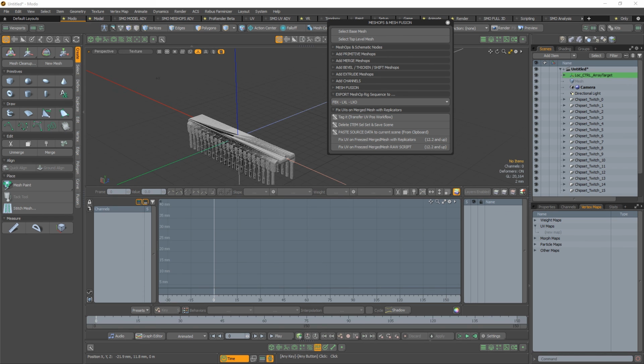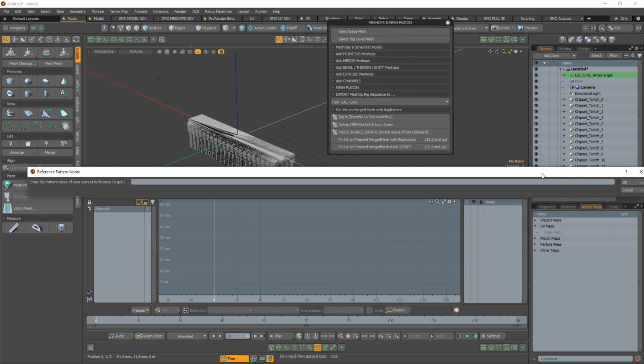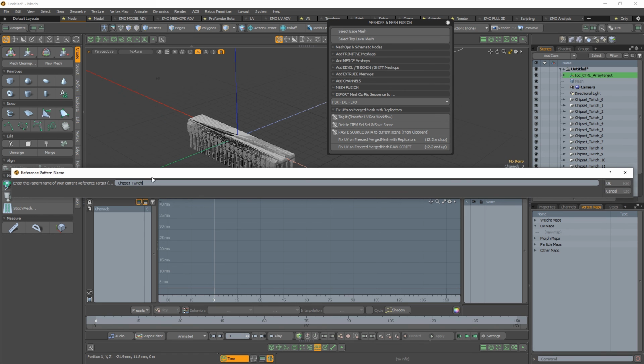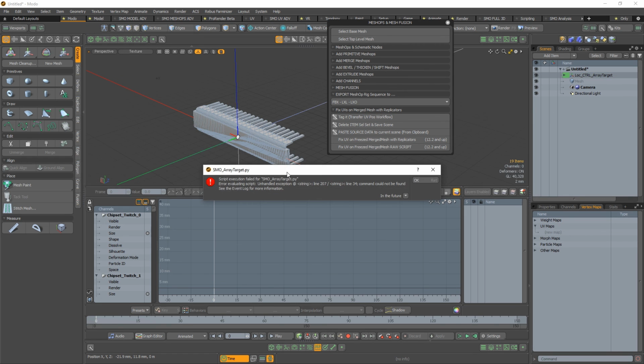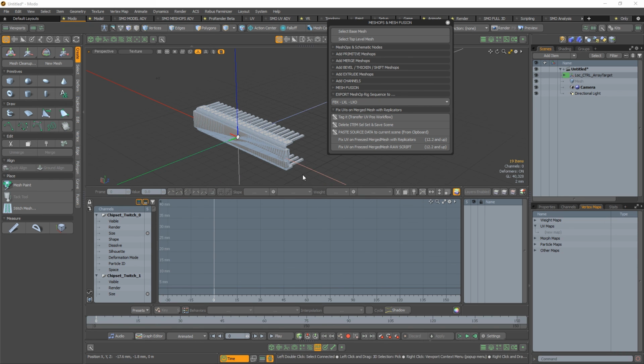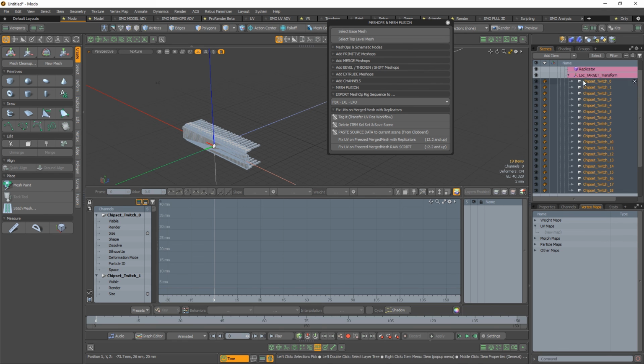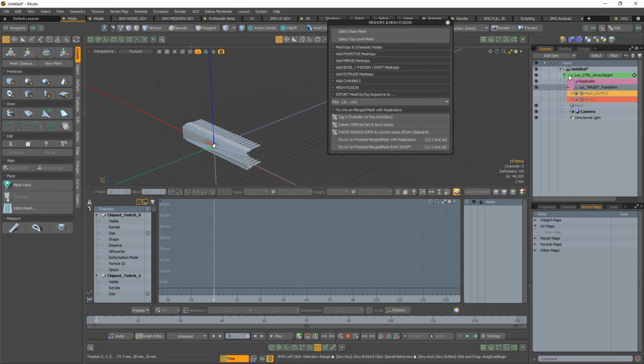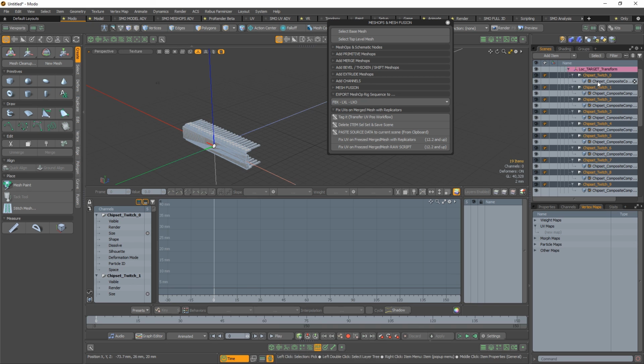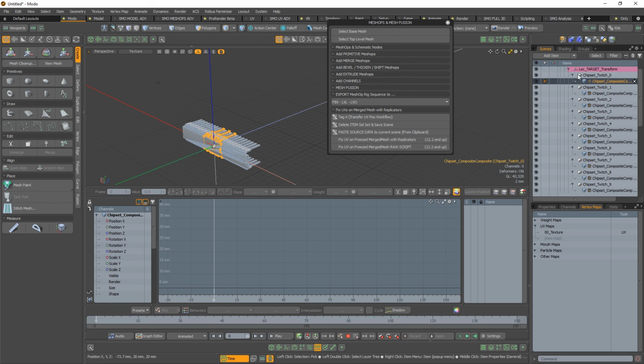Okay, it's fine. The pop-up window is there. It's a bit long. Don't know why, but anyway. So I have a strange error here, but it looks like I have to drag and drop the target back into the group.